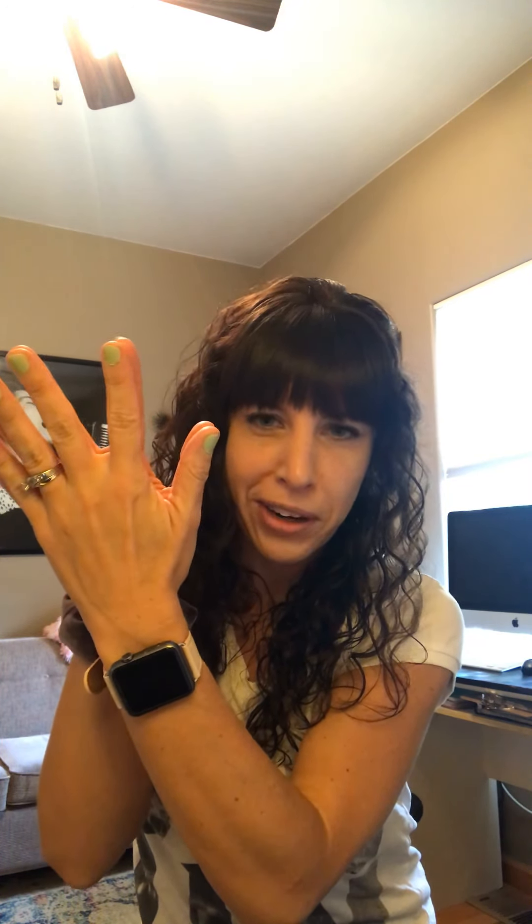Pretend that these are your vocal cords — these fat ones. We'll call them these two: my thumb and my first finger. Those are my fat vocal cords and they're the vocal folds that I need to use for my chest voice. There's more surface area that has to come together to make sound. Right now when I'm talking in chest voice you hear that gravel — they're trying to come together but there's just too much junk in the way.